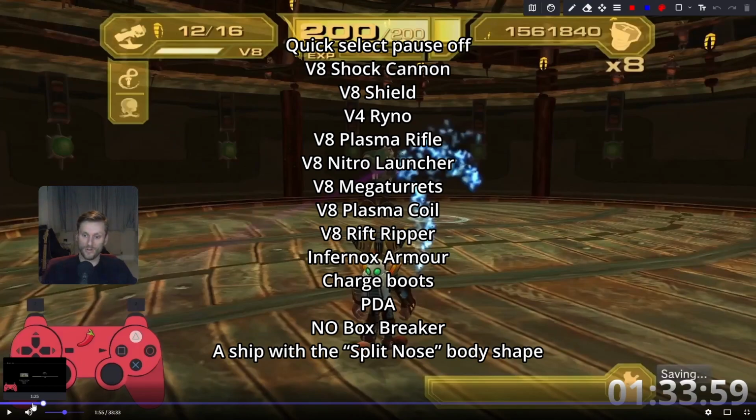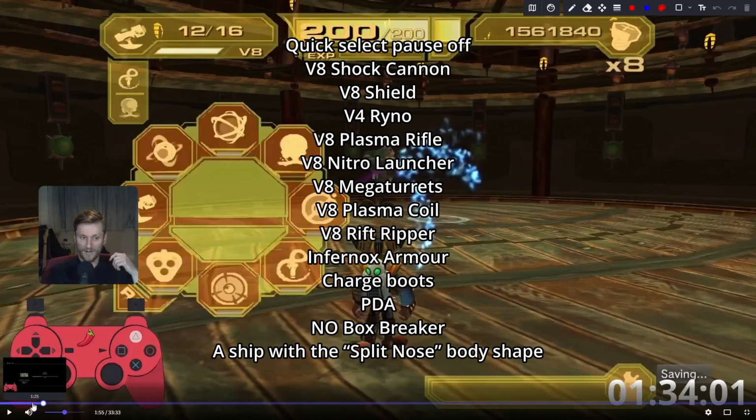And then the weapons you need: version 8 shot cannon, version 8 shield charger, version 4 Rhino. It's very important that it's not higher than version 4, otherwise it won't let you do a trick called Rhino bombing. Version 8 plasma rifle, version 8 nitro launcher, version 8 mega turrets, version 8 plasma coil, version 8 rift ripper. Those are all the weapons you need, and you can lay them out in any order you like.